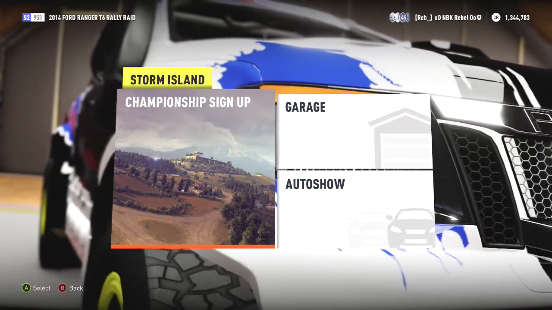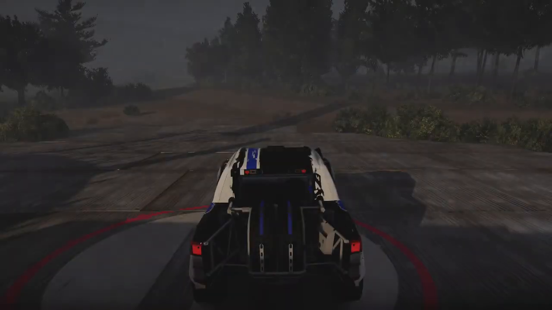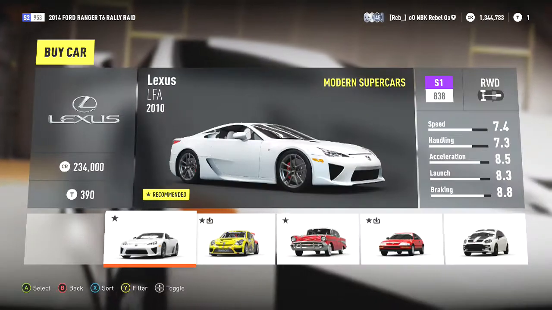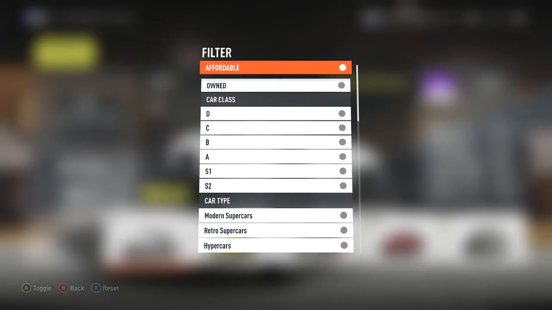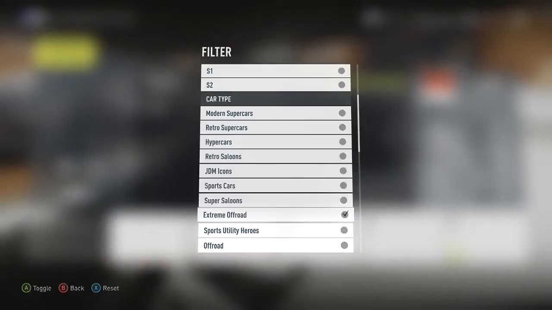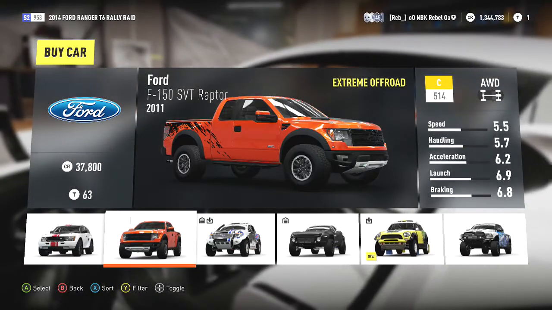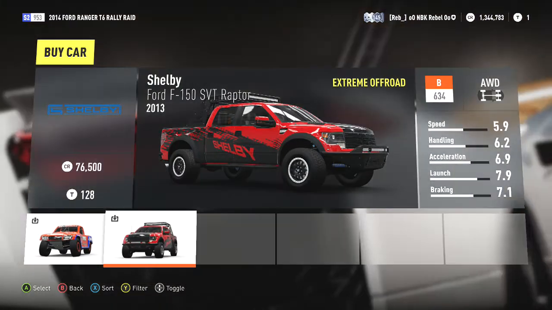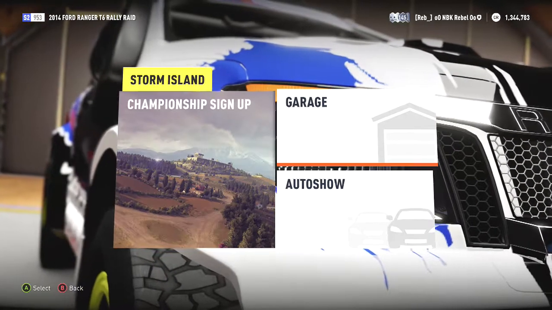Right, let's head out there. Oh, one more thing. Let's check out the auto show while we're here. What vehicles can we buy on this island? Well, nothing new, really. I didn't check to see which was the fastest, actually.